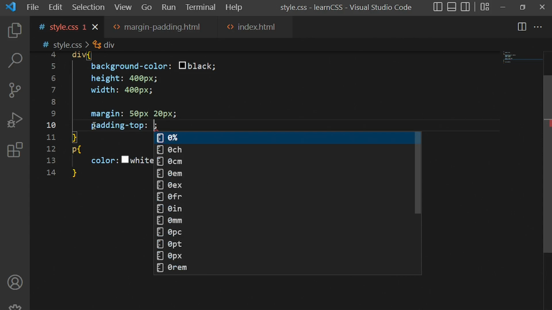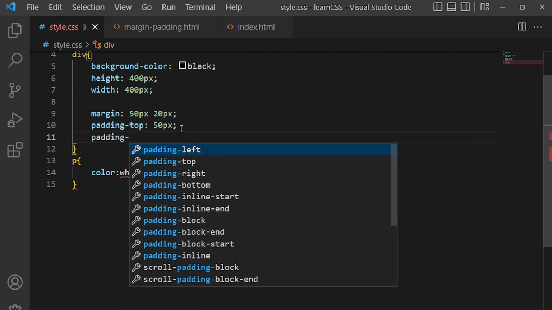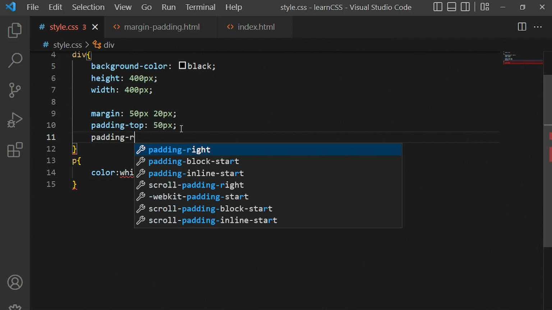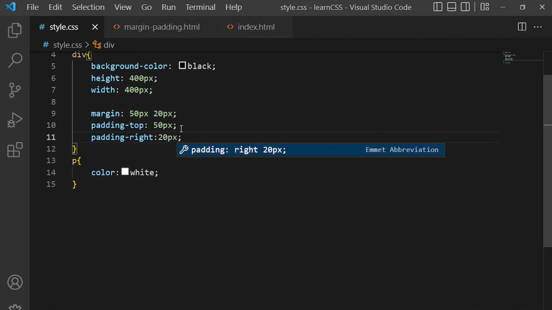This time we're going to give it 50 pixel. So 50 pixel top like this. Come down and then we'll write padding right, and then we're going to give this 20 pixel to the right. So 20 pixel.